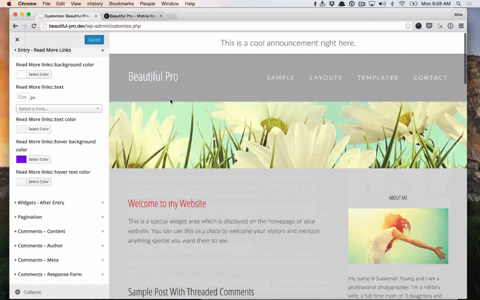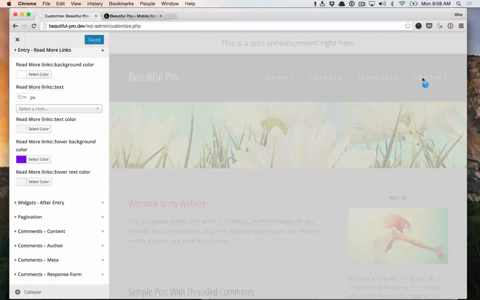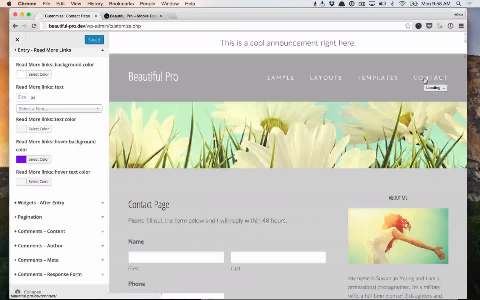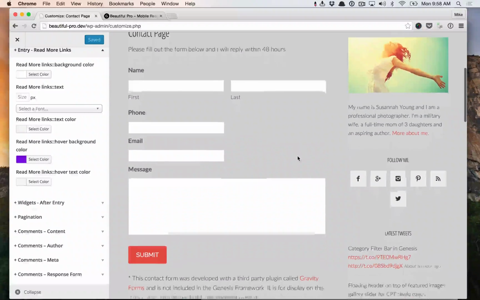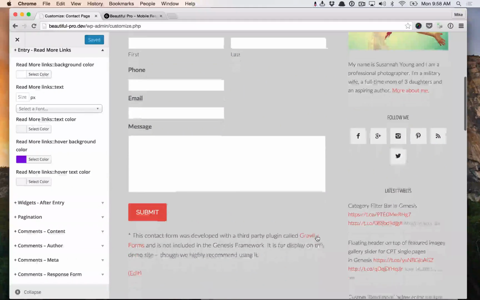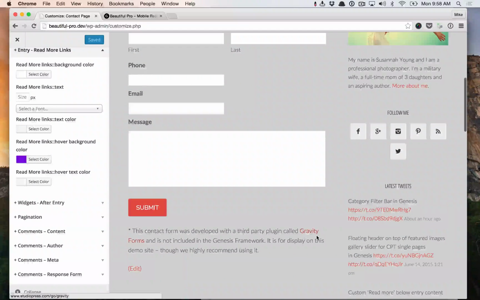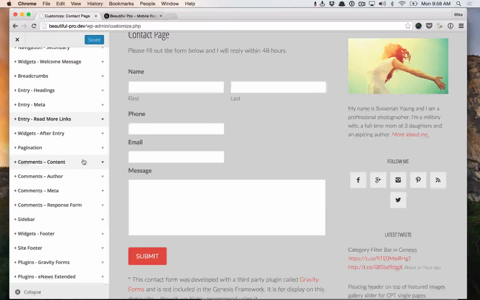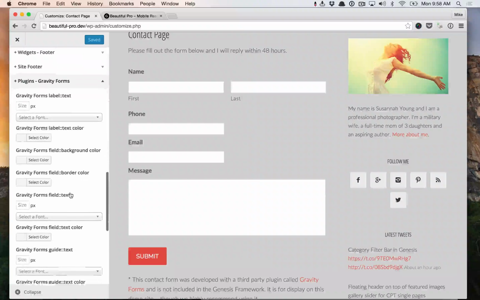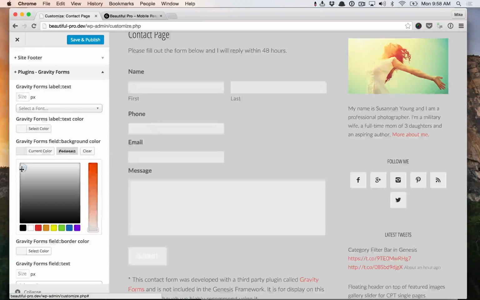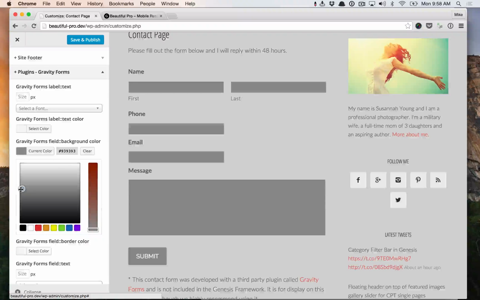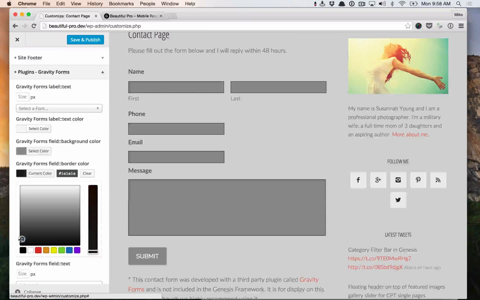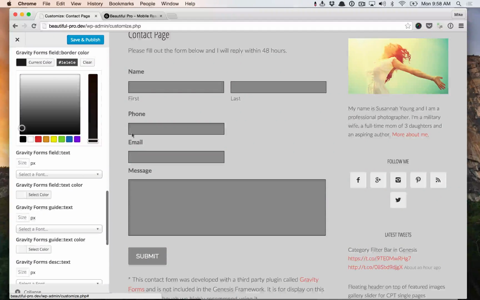Just like all the other Styles themes supported, you can customize your Gravity Forms. There's built-in support for Gravity Forms in eNews Extended right now. Probably more plugins coming in the future as requested. If you have Gravity Forms activated, you'll see these settings here. If it's not active, then the settings won't show up. To show you, you can change the fields. And that's it.